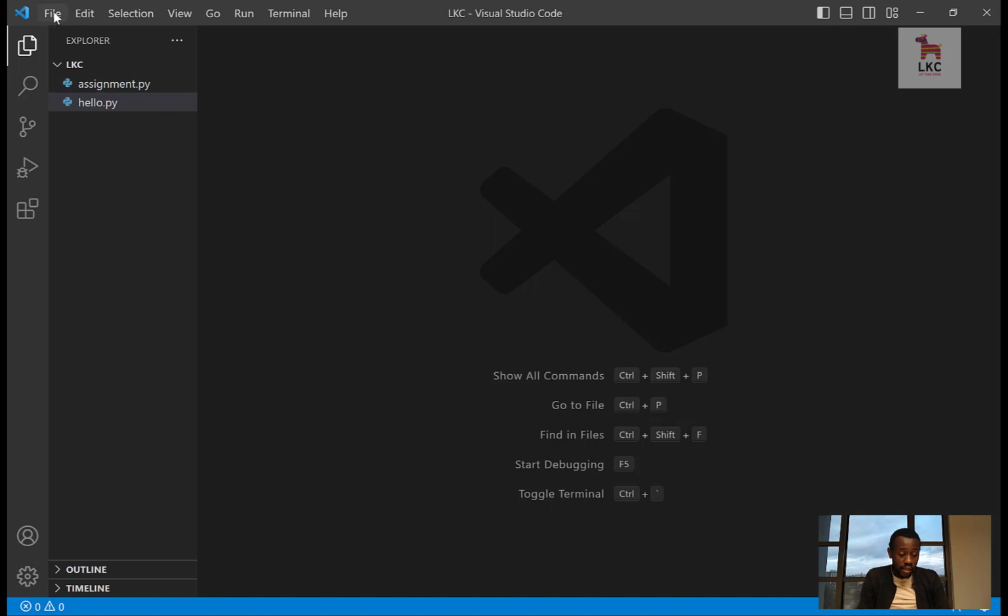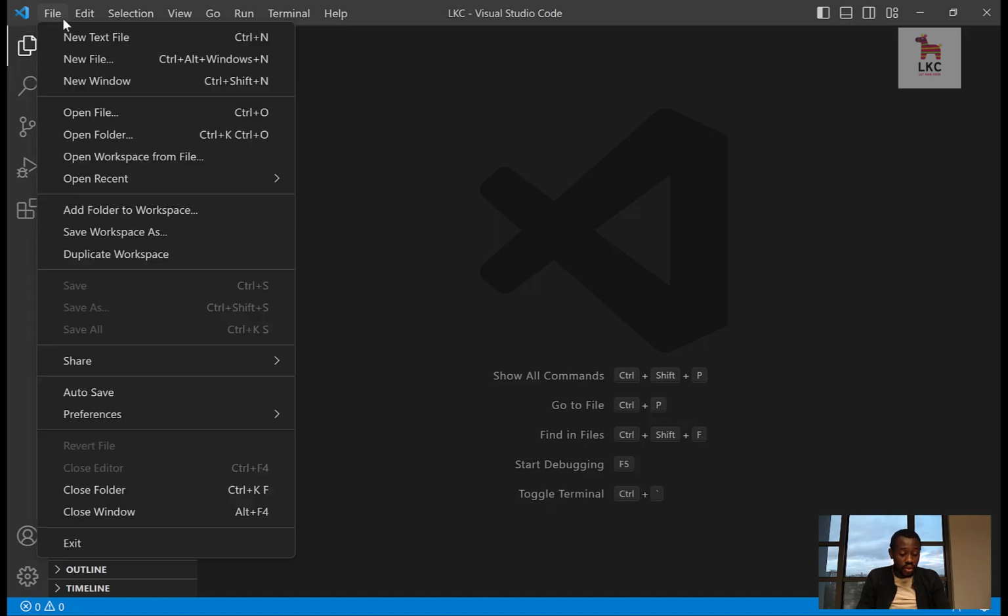Now let's go in. Normally when you open Visual Studio Code, I want you to always do this, or the first time you do it, create a place where you'll be storing your files. I will be using Windows as my basic minimum. So on Windows, for now, just store stuff in Documents. There's that folder called Documents. Create another folder there where you'll be storing your stuff. So we'll do this. Go to File, and say New Folder. Or sorry, Open Folder. You can see right here: File, Open Folder.